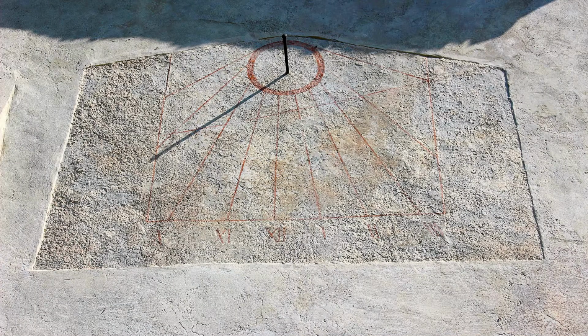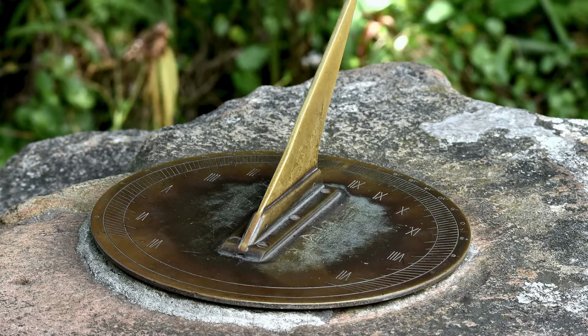Now let's talk about sundials. A sundial is a plate that is sectioned off into different hours. Sticking up from this plate is called a gnomon. The sun, when the sundial is pointed to the north, will hit the gnomon and project a shadow on the correct hour.